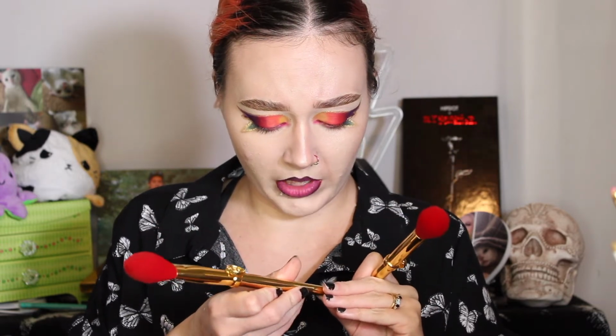So for that, I'm going to take this brush. This is the 718 brush. Because I feel like this is more of a highlighter kind of blush. And I've never used any of their blush aside from the ones from the Radioactive collection, the Blush Light. Oh, they are pigmented. Yeah, see, I'd use that as a blushy highlighter. Ooh. I love it. Let me put a little bit on the nose. That is so pretty.